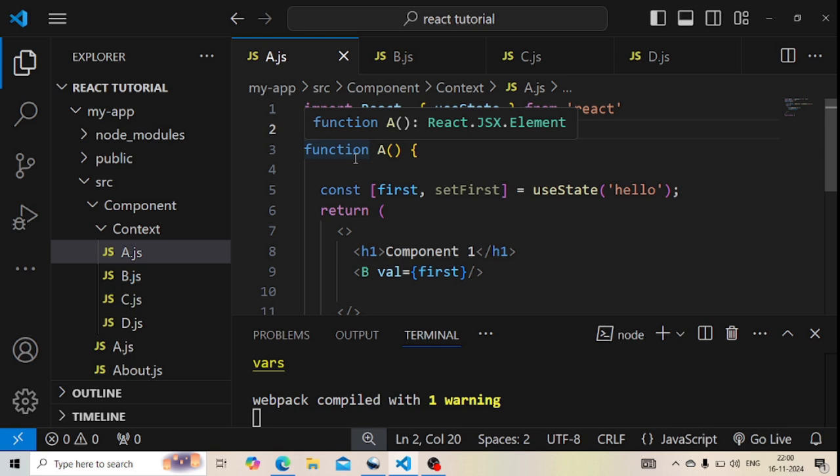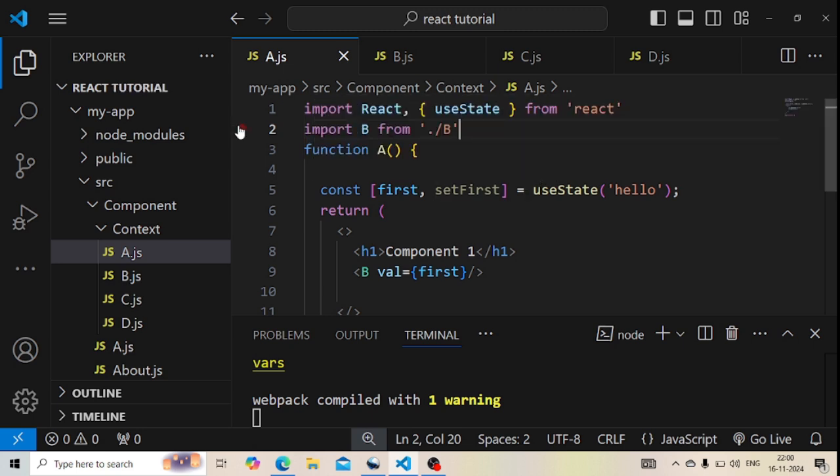So now we have understood how we can transfer the data along the hierarchy. But don't you guys think that it's a tedious process? Because in this example, we just had 4 components, but at the production level, we will be having a complete tree, a complete hierarchy. So in such examples, it's very cumbersome and we can't even imagine how much work we have to do for it. So to get rid of it, we have another hook, that is the useContext hook.